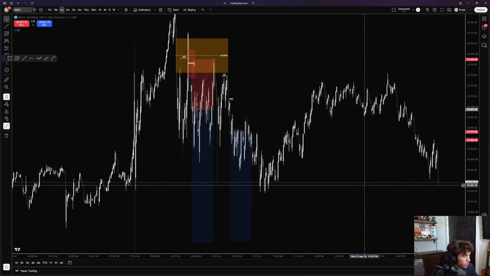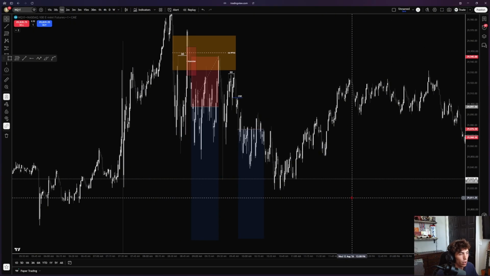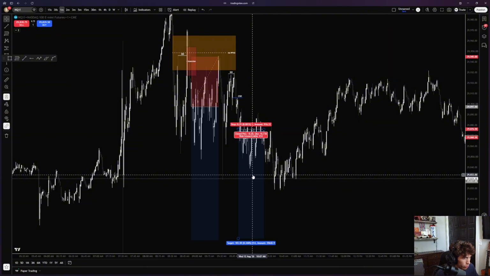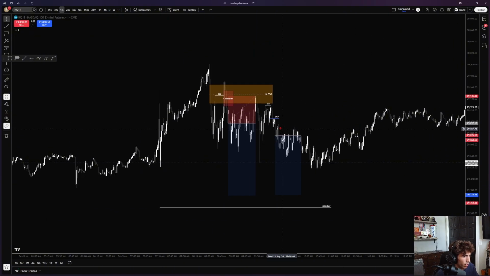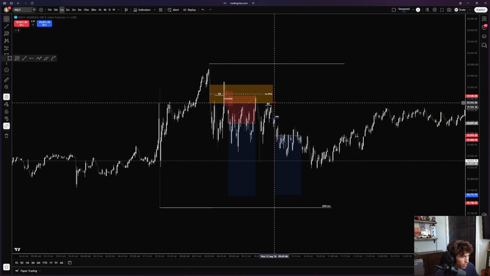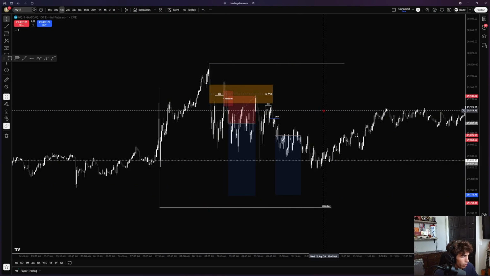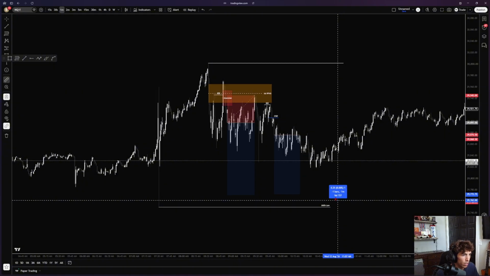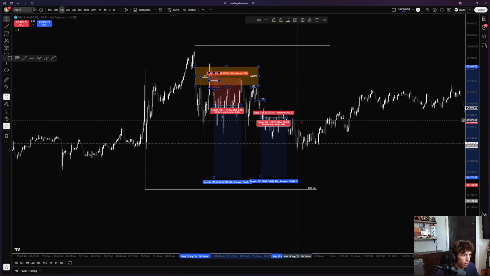So August price action hasn't been the greatest, but overall, I shouldn't have executed this trade. I thought it was cleaner, but honestly can't blame the trade. This was honestly pretty clean. But without further ado, let's just hop right into this. So let me just clean out the chart for y'all.